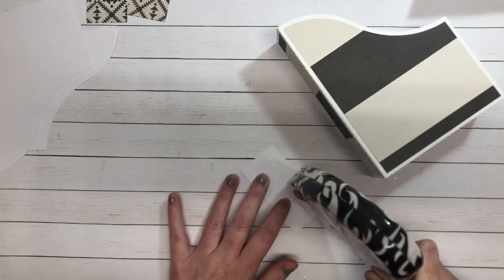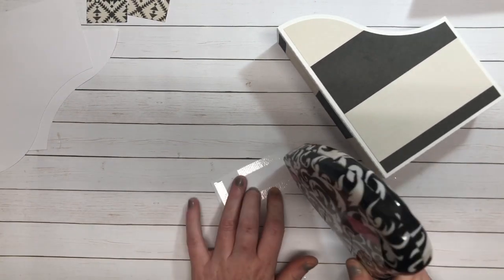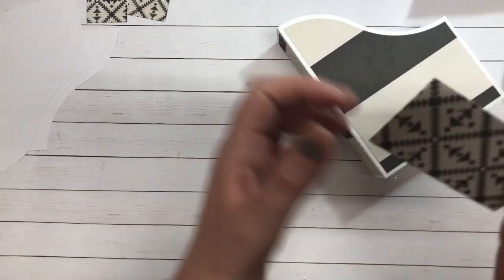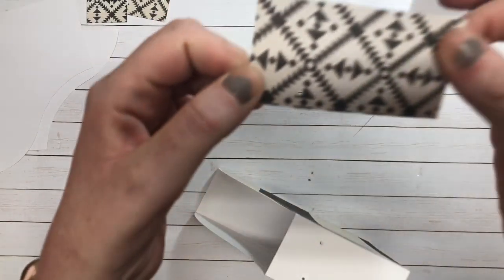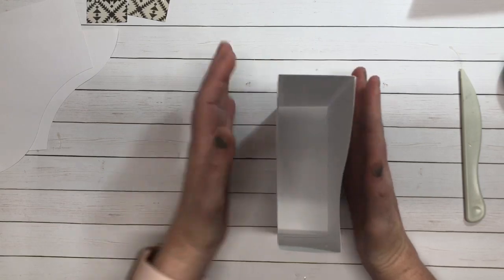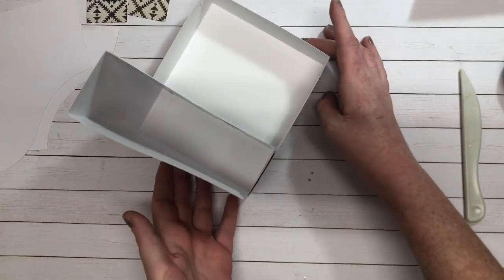And in this file there are 2 holes so that you can attach the nameplate with a brad. So you want to make sure that you line up these holes that are here. I don't know if you can see them. So that is 1 magazine holder complete, and it will sit in your little tray like so.